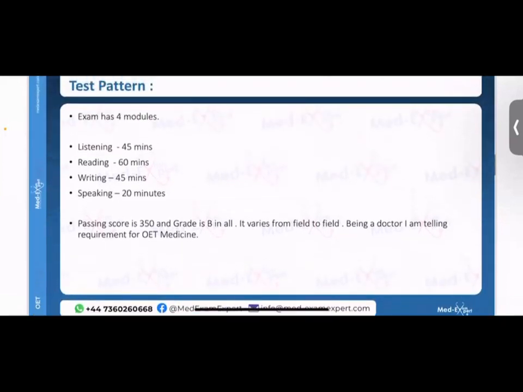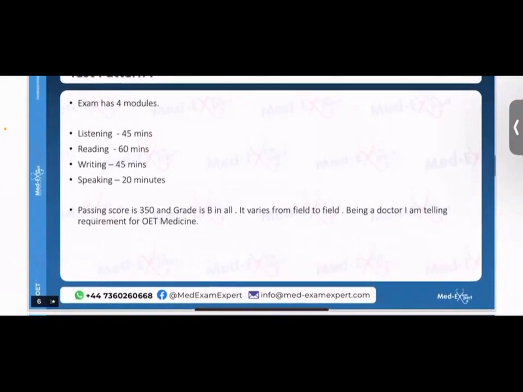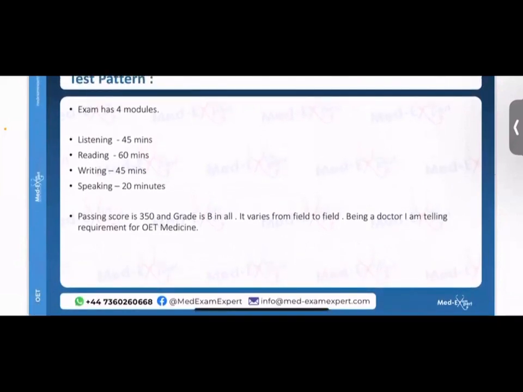In OET writing, it means OET letter writing, because you have to write one letter. Those students who are very new to OET do not have proper orientation about OET writing, that is, what we have to do in OET writing. So basically, we have to write a letter. It can be any kind of letter because in OET there are 5 kinds of letter. So in the real exam, any kind of letter may come, and you must have proper knowledge and understanding of all the kinds of letter.